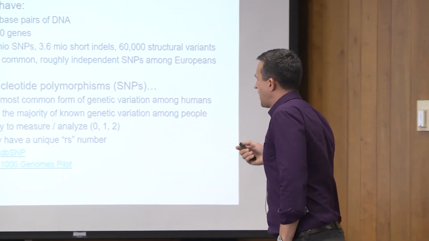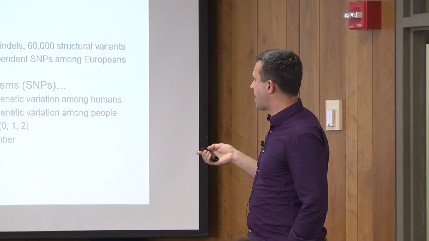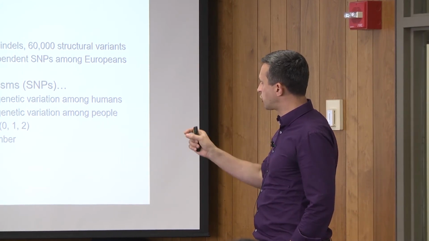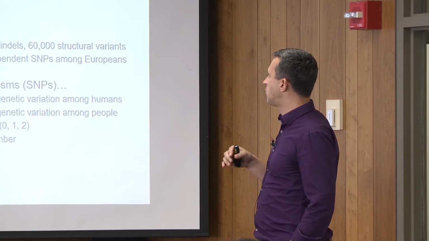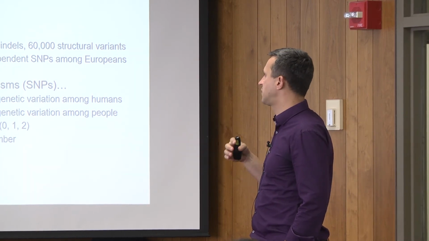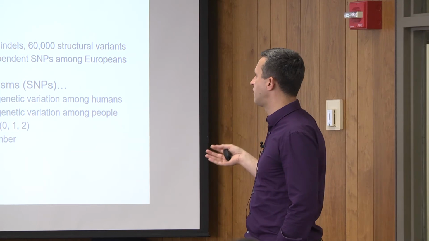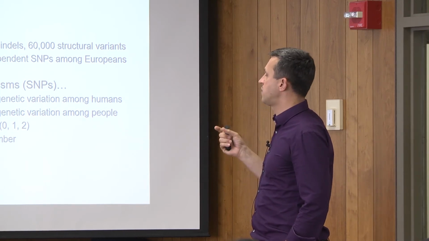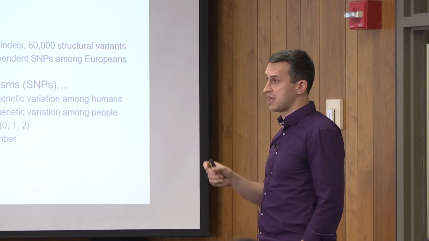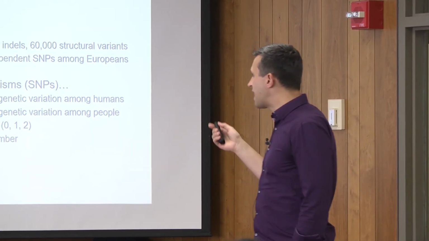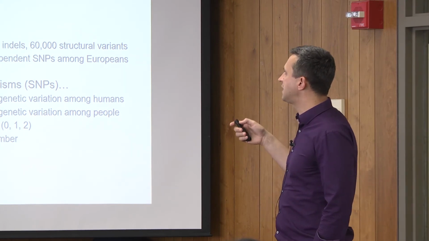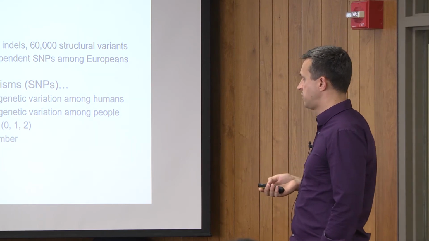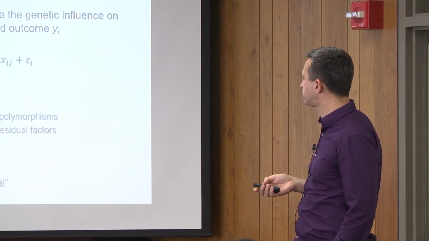There are other types of genetic variation that can actually matter quite a bit. So there are, for example, indels. These are either insertions or deletions in the genome. There can be inversions. There can be all sorts of weird genetic variations going on. They're not captured very well yet with the genotyping arrays that we're currently using. But many of the SNPs actually turn out to be at least to some extent correlated with these structural variations that are not measured directly yet.